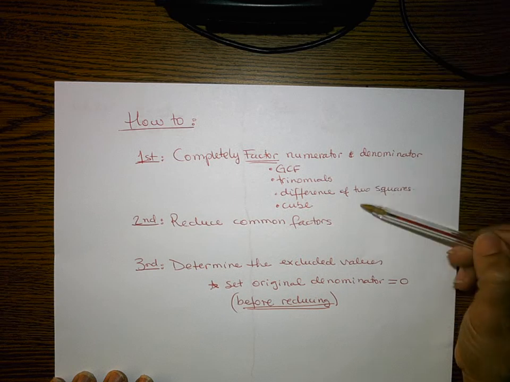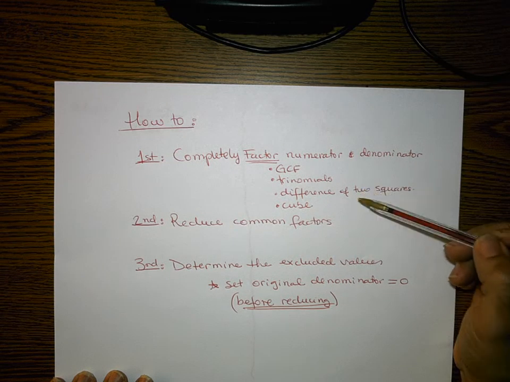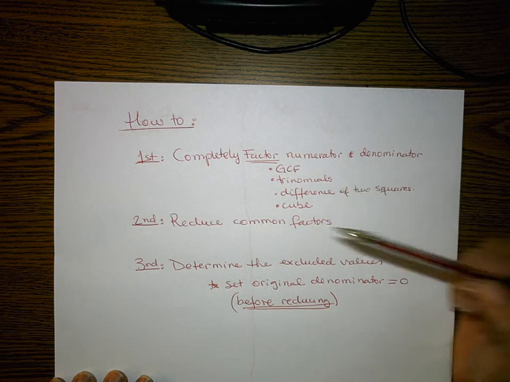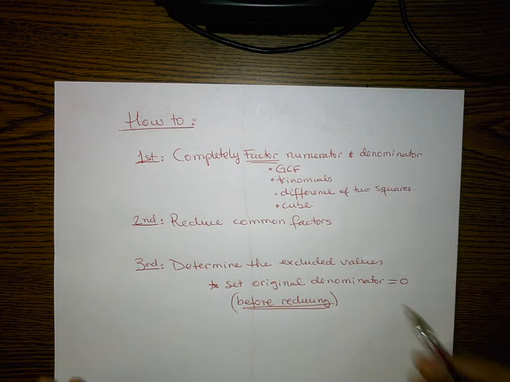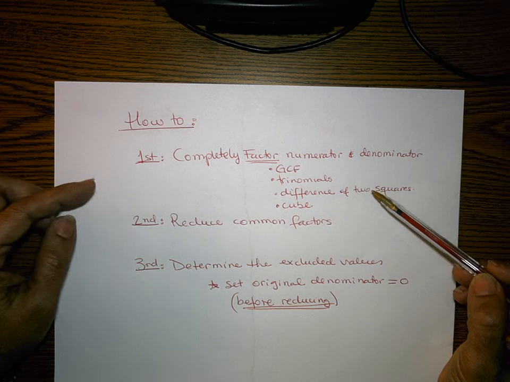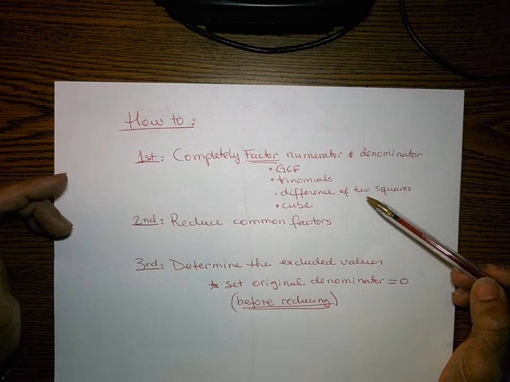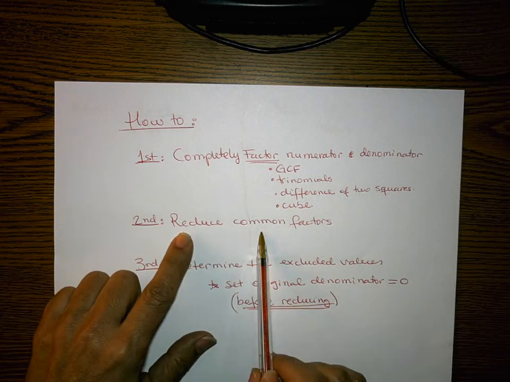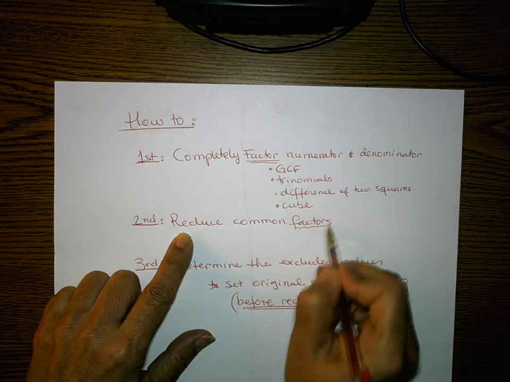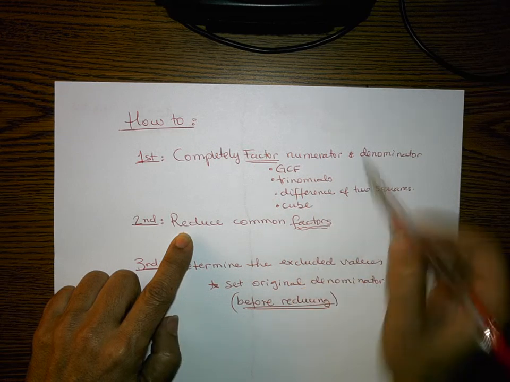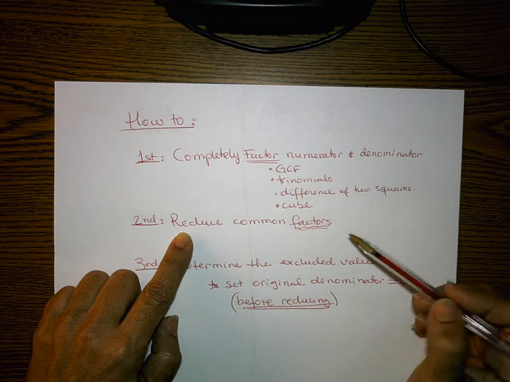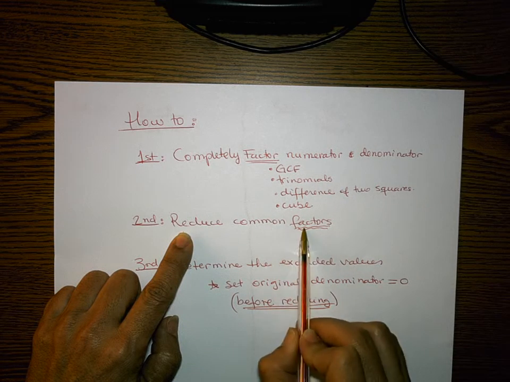So these are all the factoring we've been doing since Algebra 1 or Math 1: factoring of trinomials and difference of squares, and now cube factoring. So you need to be able to factor completely. And then, just like fractions, if you give me a fraction, I want to reduce the common factors. That's why we have to factor completely, so we can see those common factors between the numerator and the denominator. There's a reason why we're factoring it out completely: so we can see what the common factors are.